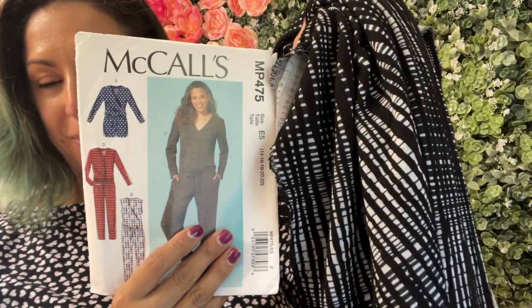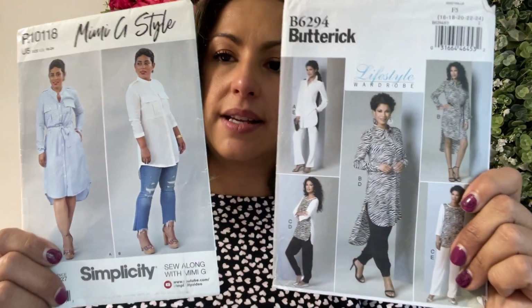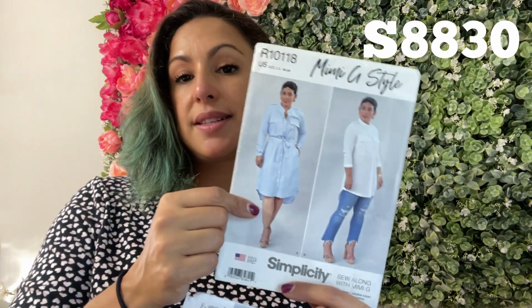So those are my jumpsuit plans for this month. The other thing that I really want to introduce into my wardrobe is a very long, kind of oversized button-down shirt. And I actually have 2 patterns that I'm considering. Those patterns are these. So I've got this Mimi G one right here. You all, I'm really killing myself with those display pattern numbers. I'll get the real number for this one because it's still in print.